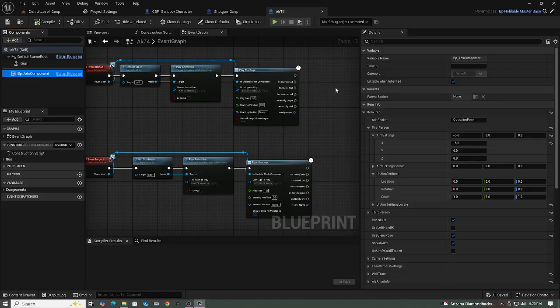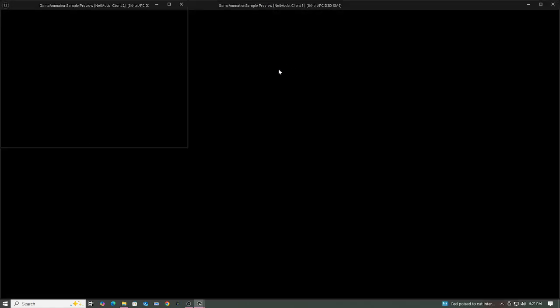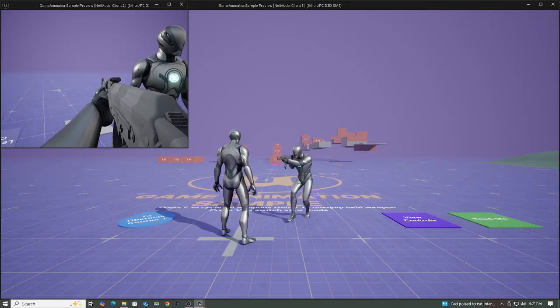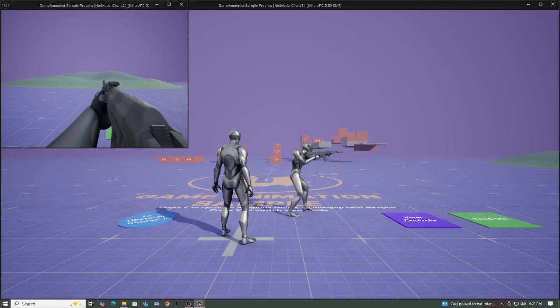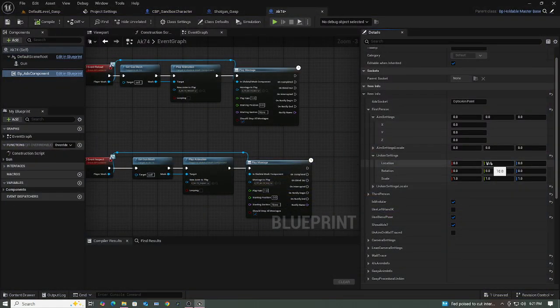Again, you click on the ADS component and then set 10, and I take it backwards because it's far.